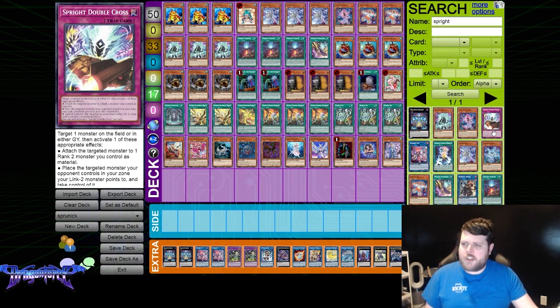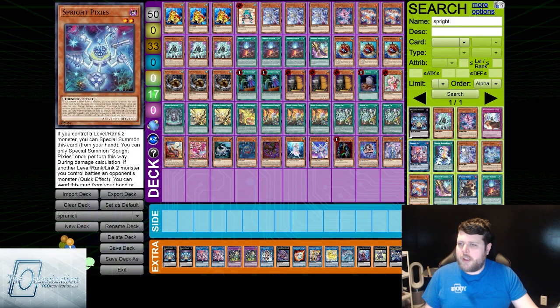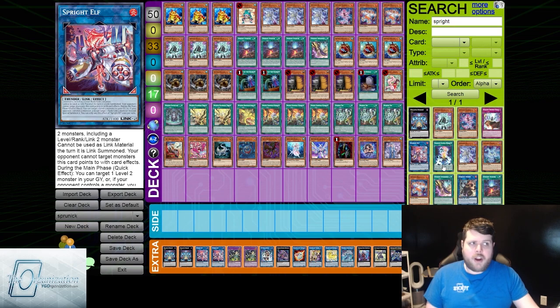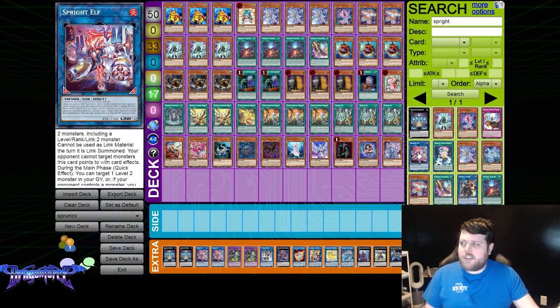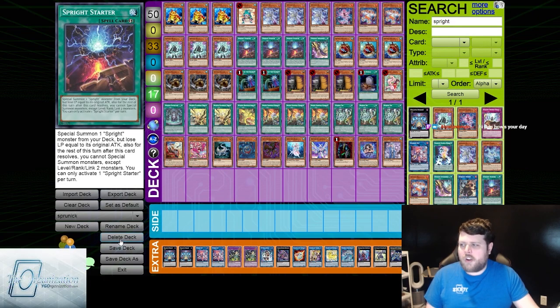I'm relatively sure we're not going to get Double Cross and Sprind. Those will come in a later update, but we should be getting the rest. They have said that Gigantic Sprite and Elf are ultra rares. We know that from the announcement, and because they are semi-limiting starter, we can be reasonably confident that that's also going to be an ultra rare.